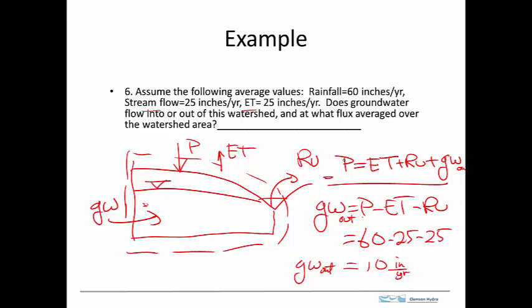Where the precipitation, say rainfall, say it was 40 inches - in which case what we would have is that there's more water flowing out in the stream and ET than is falling as rain. So the water must be coming in from somewhere, and in this case it would be from the groundwater. And so if we set the problem up like this, what would happen is - if you can see, if that's 40, then this ends up being minus 10.